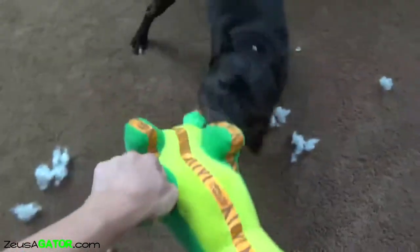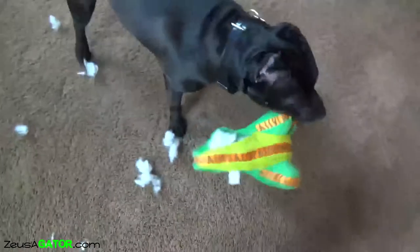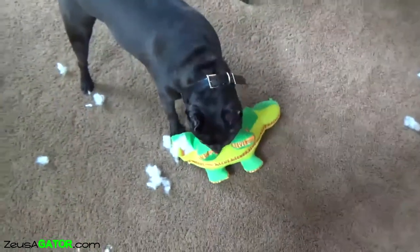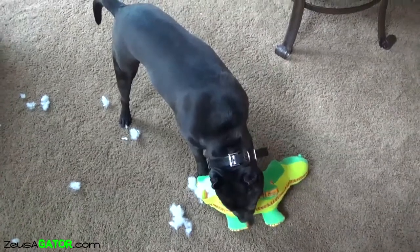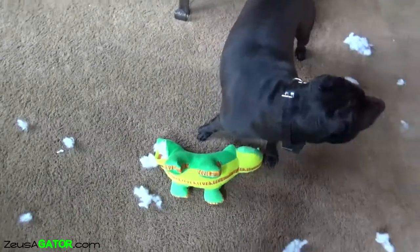Because you can see right away the part that is not reinforced is the part that ripped within just a few minutes of playing with this toy. He loves it, but again, I have to give a gator rating of a 1.